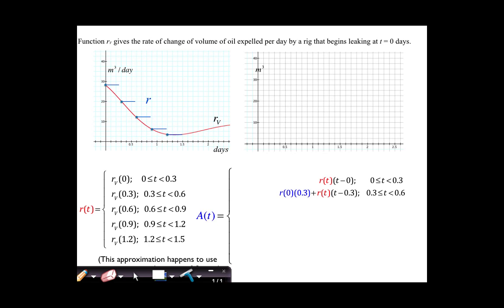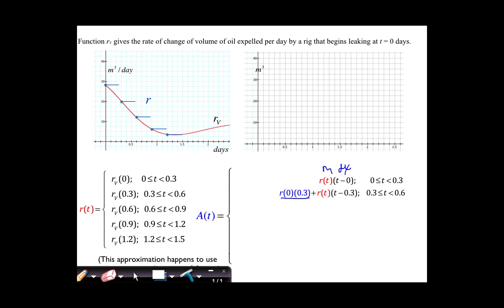So again, this is just m dx. If I'm in the first interval, dx, in generic letters, dt in reality, is how far I am from the beginning, which in our case was 0. How far is t from 0? And I use this rate m, which is defined over here. If I'm in the second interval, between 0.3 and 0.6, I have some oil that already spilled, like that's at 8.4. And then, depending on how far I am past 0.3, I use that distance, that dx, times our second rate, the approximately 20 number.